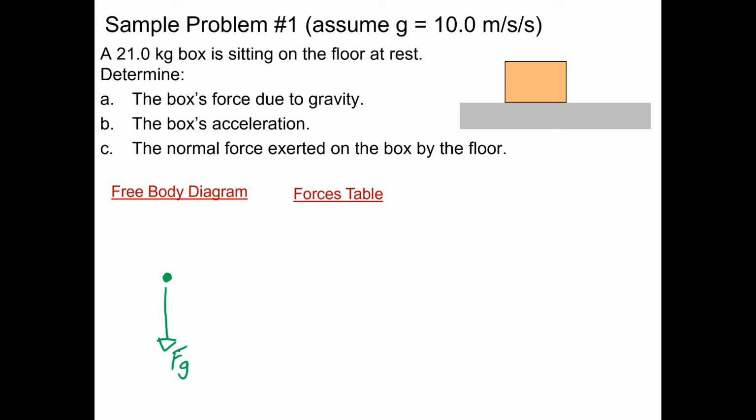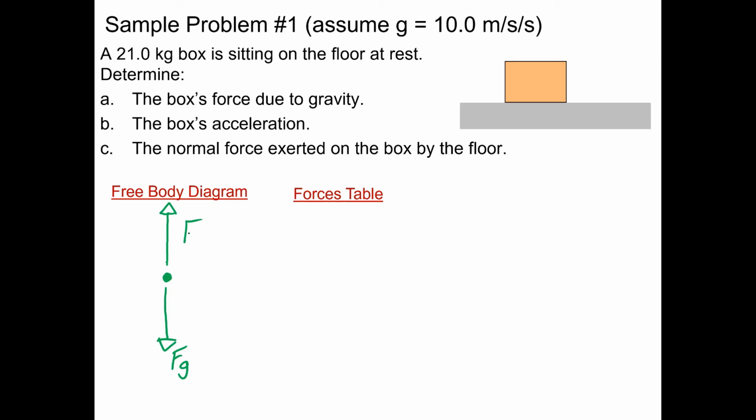Okay. Now, am I done? Is it kind of like the other situation? No. And if you're wondering why not, if you're kind of doubting that, the question would be: if this was the only force, then that box would be moving, right? Because if you have a net force, then you have acceleration. In this case, this box is sitting still. So something else must be counteracting that gravitational force. And indeed, part C actually tells you, and if you didn't see the video last week and take notes on it, you want to do that, because they talk about the normal force, a very important force that you're going to be intimately familiar with over the next few weeks.